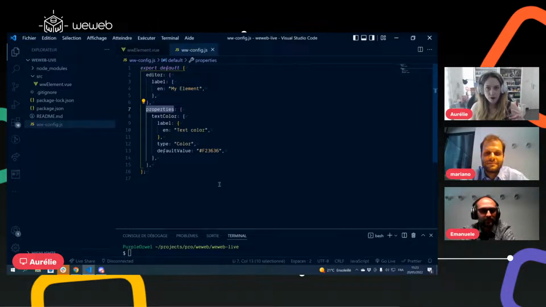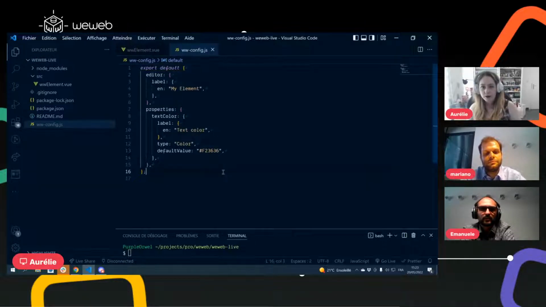So developing a WeWeb component is like developing a Vue component that you will expose to people in a no-code way. All the props you want to receive and the events you want to emit need to be described here, so they will be available in all the interface inside the WeWeb editor.